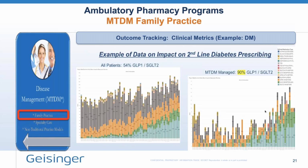The other thing we've been able to use our pharmacists for is we actually changed our protocol on when you go through the flow sheet, you're going to start with metformin for diabetes, and we started increasing and made the SGLT2s and the GLP-1s as second-line treatment after metformin. So we've increased the ramp-up in the patients on those medications for better control and better outcomes for our patients.